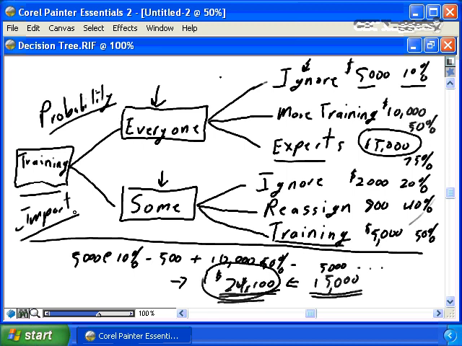Risk management, the fact that we're dealing in unknowns, the fact that we're dealing with an unknown possibility of training happening. We don't know in advance whether it's going to impact the entire team or only some of the team, and we don't know in advance what the appropriate remediation action is going to be. This causes us great concern as to what is the right number we need to be putting into reserve to deal with inadequate training issues should they happen. And unfortunately, the answer is there is no right answer. The right answer is, what do you as a project manager feel is the appropriate number?